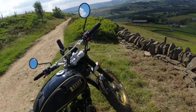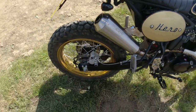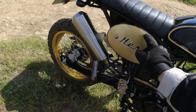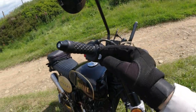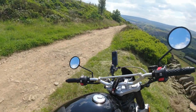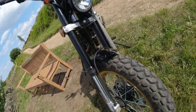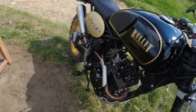This is a little aftermarket exhaust on it. You can take the baffle out but I'm not going to because I don't want to start scaring horses or anything. I've got something to change that — I've got something to go over the top of it. There's my little brake lever, just snapped off. I had some bar-end mirrors on as well and those broke, so I've had to put the original ones back on for now. Very dirty — need to clean it.